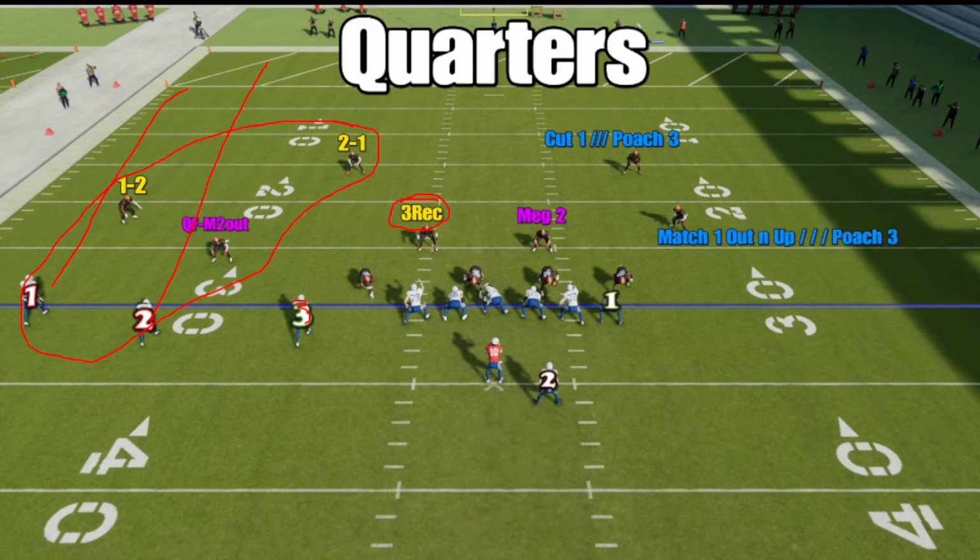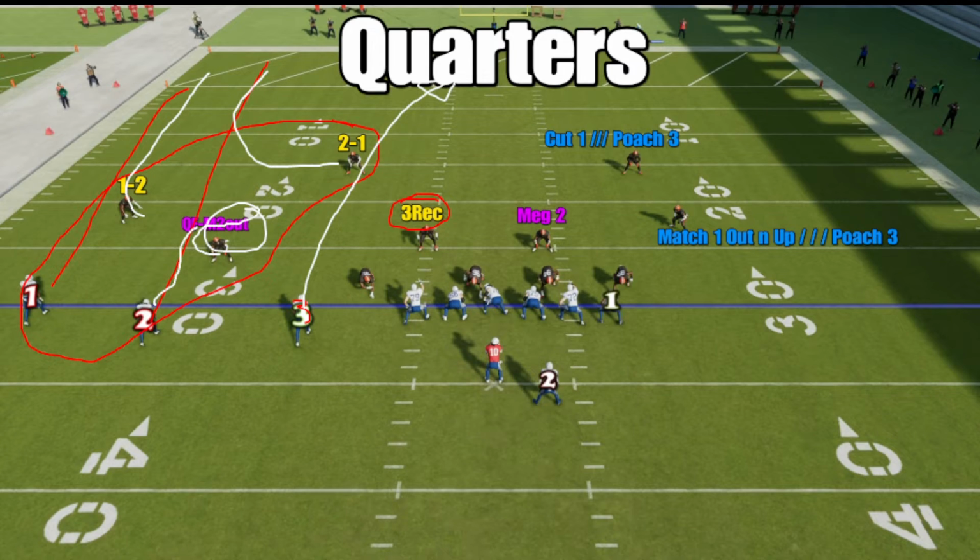Vertical, vertical, right? What would happen? Match that, match that. Oh, also quarter flat. He wants to reroute the number 2 if he goes vertical. And that's to help out your safety so he's not running one-on-one up the field with a free release on the safety. Okay, and in that instance, he would then play into the curl. Okay, but in this situation, he would have 3 vertical, right?